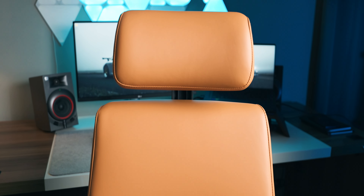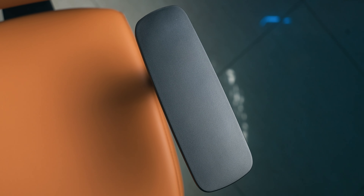Now that we've covered assembly and installation, the first thing that's going to catch your attention is the amazing premium design this chair comes with. Seriously, look at it — whether you look at it from the side, from the back, the armrests, the entire construction — I just have one word for it: premium. It's got a very premium leather finish on the back as well as on the cushion, and the other parts like the armrests are all in matte black with very high quality plastics that have great finishing.